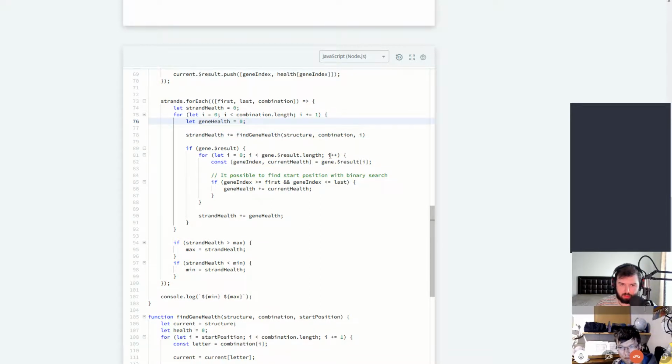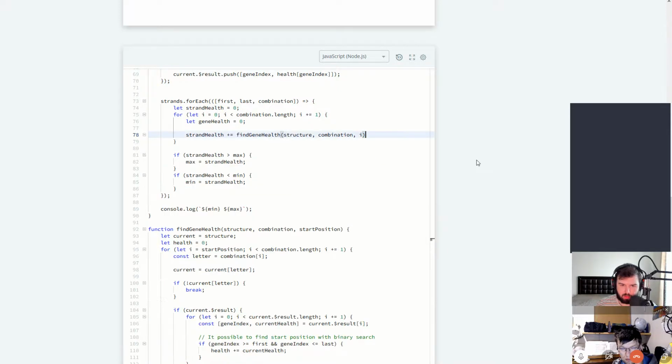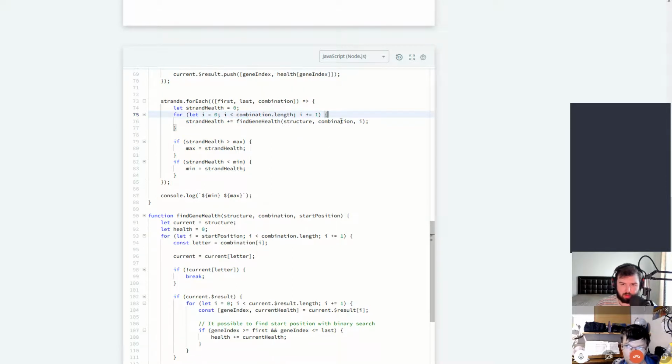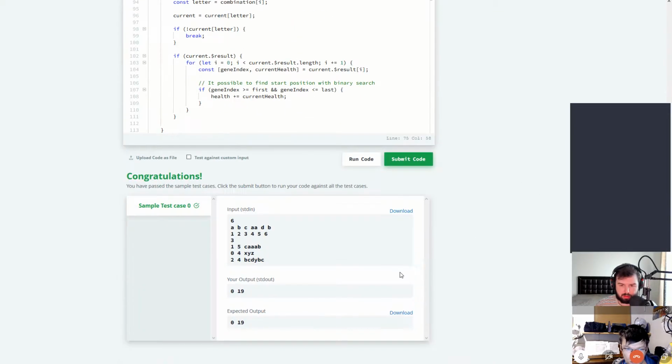So this one will go from here, this one will go from here. So we modify strand health. We increase, I think this one also should be good. Oh, from here. Let's try.